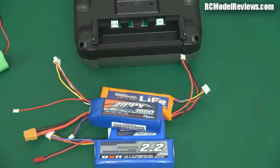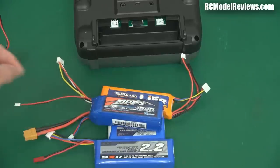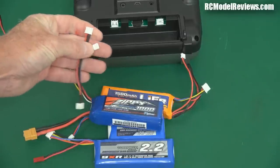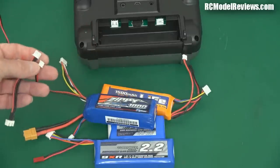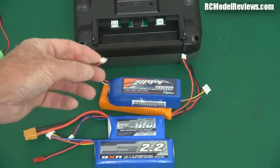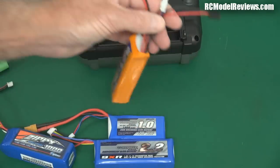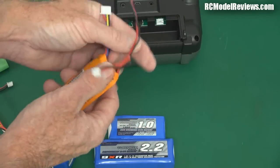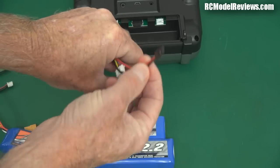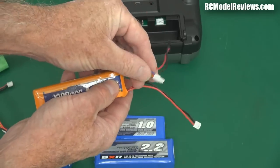Of course the other thing you've got to remember — and it's really worth remembering — is you have to charge this. So if I just change this connector for a balance lead type connector, I've got no way to plug this into my charger. What I'll probably do is put a little servo type connector on here as well. With this battery I could put my two cell balance connector on this lead, and then I can still plug this into my charger to charge and plug this into the balance port on the charger to balance.